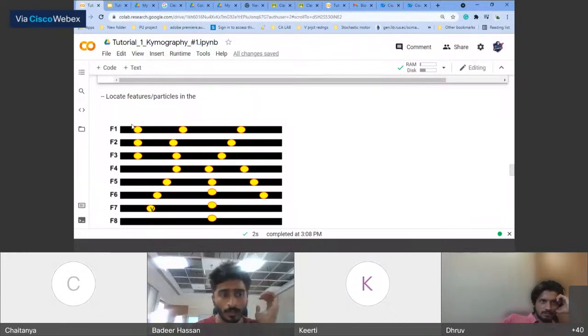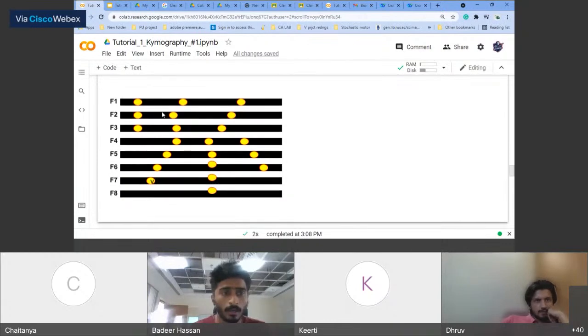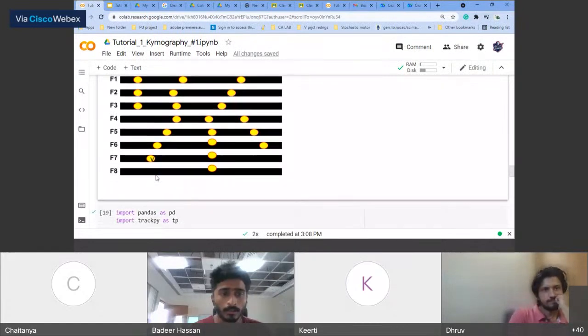As a first step, it will look at the intensity values from the first frame and look for the position of the particle in that first frame. It will do the same detection of particle position in every frame iteratively.